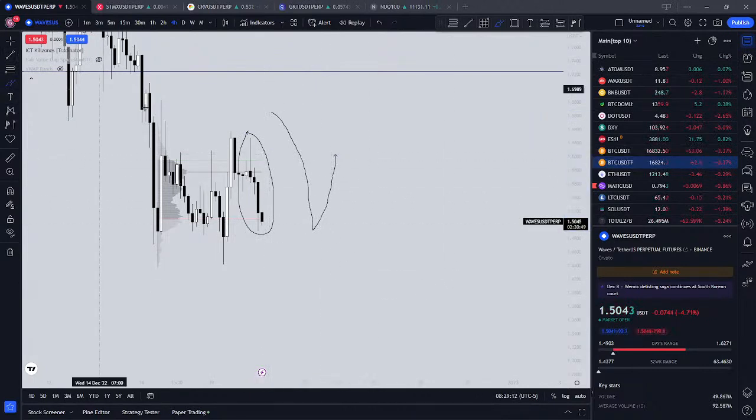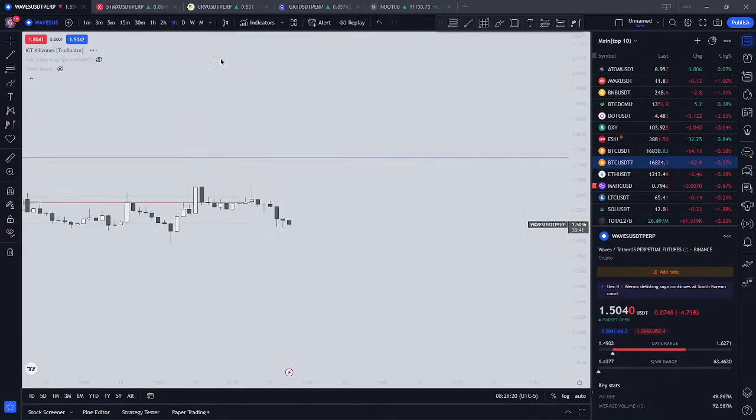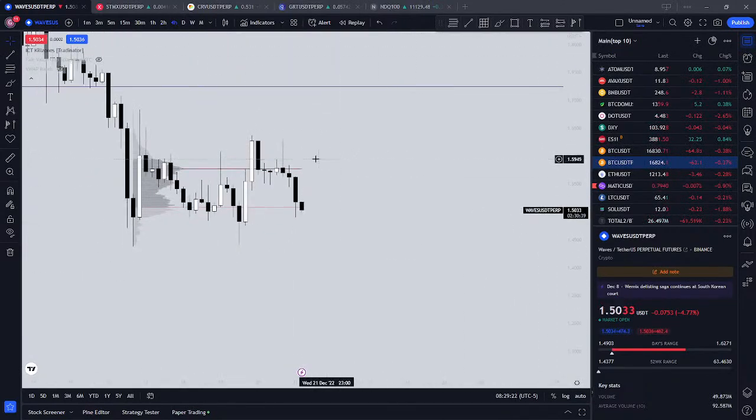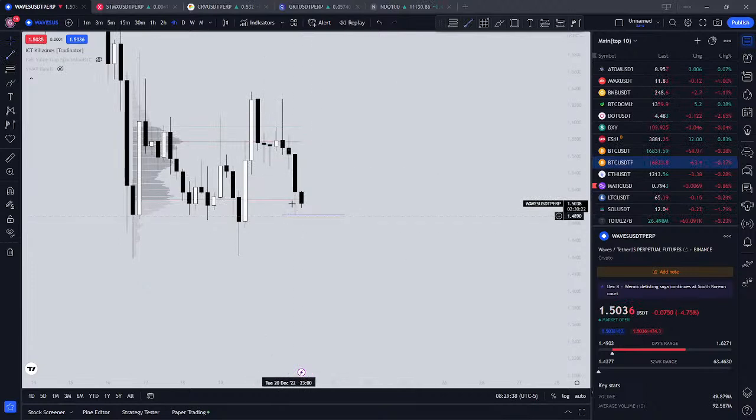I think that's the best way to go about this. There's not much to go by on the daily, so let's just stick to our 2 and 4 hours. So if you consider the beginning of the move to be this, price went up, got rejected here and started heading down, and this really depends on where price starts to rebound from. But for the purpose of analysis, let's just assume that this low is the lowest it will go. It's gonna go up from here.